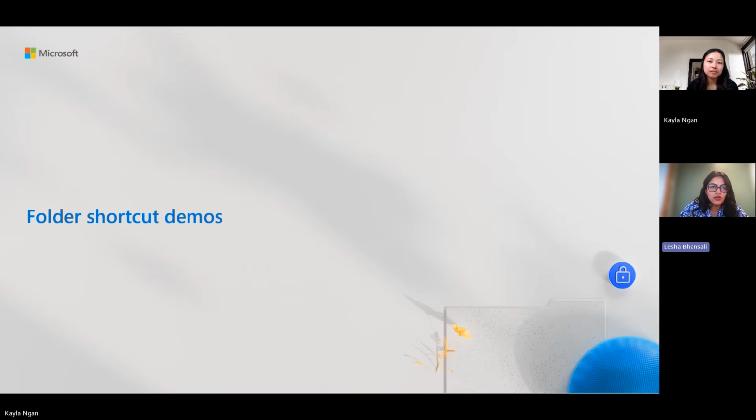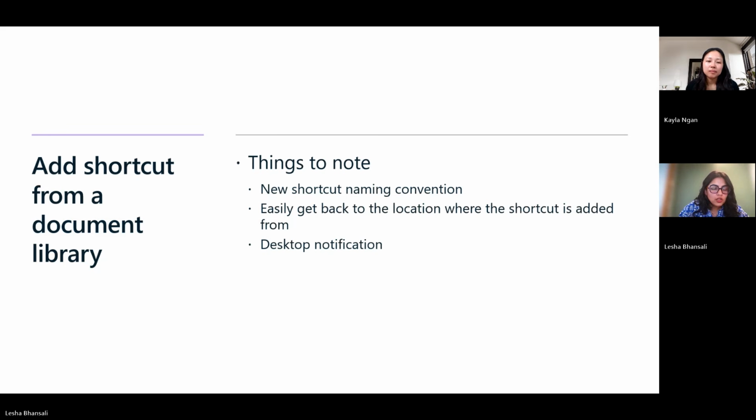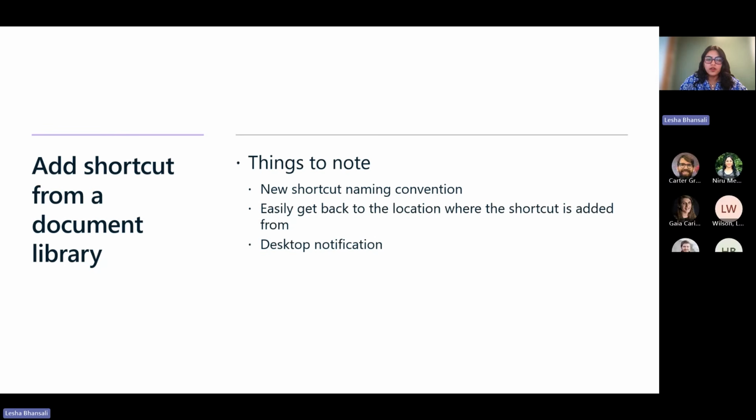So I'm just going to go ahead and take control. And everything that we show today in the demos is already available, and we'll walk through each of the pieces individually right after the demo. So the first demo that we'll be going through is adding a shortcut quickly from a SharePoint site to your OneDrive, so you can easily access all your important shared files from your document library across all of your devices and endpoints, whether that's mobile, web, and desktop via File Explorer or Finder.